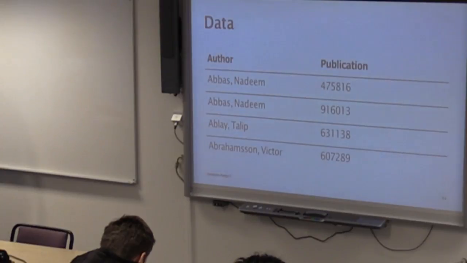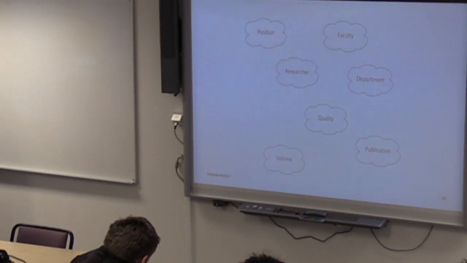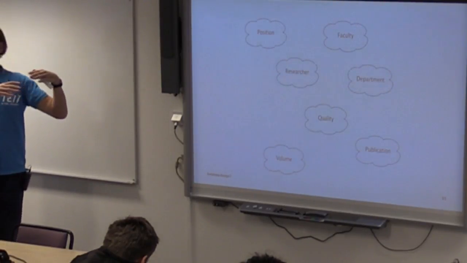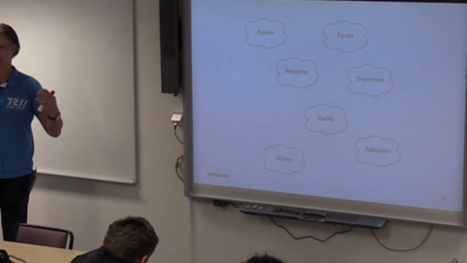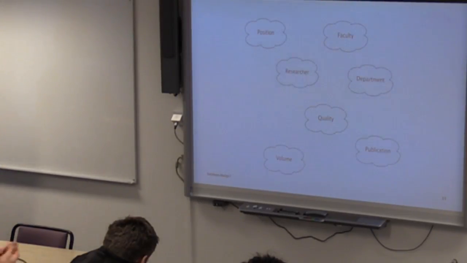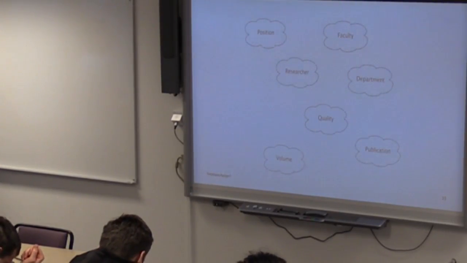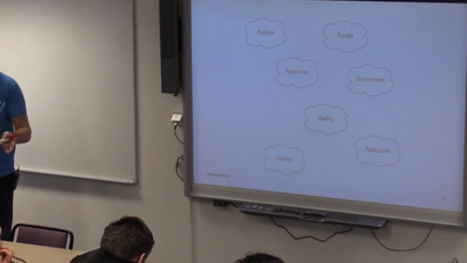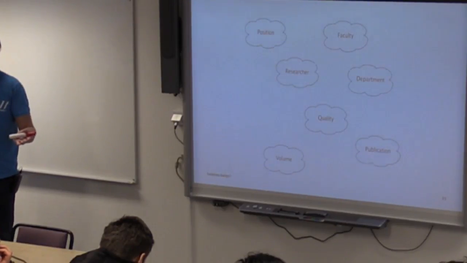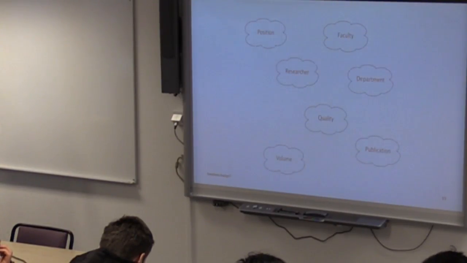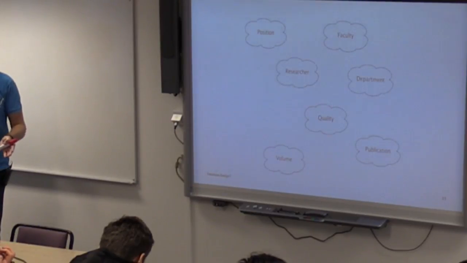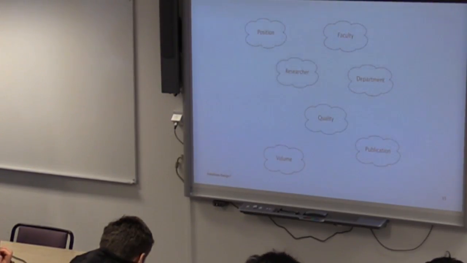So the author and the publication is what we're looking at here. And what if we have another look at these things? If we would have to look at the working situations here, then we would probably have a few more attributes. And those attributes are something that you are looking for when you are conducting interviews or reading about this university. And perhaps they are of interest, or they aren't of interest.